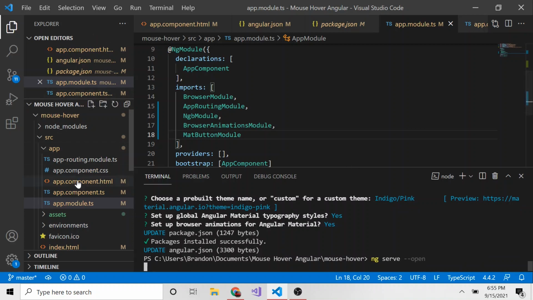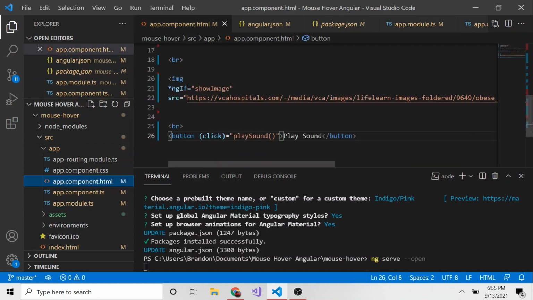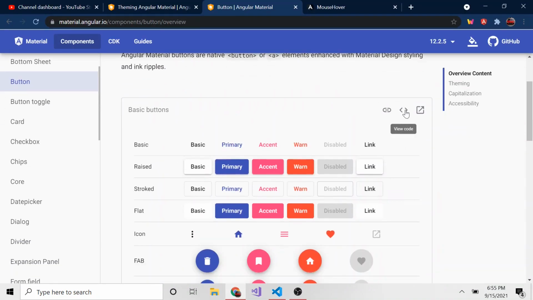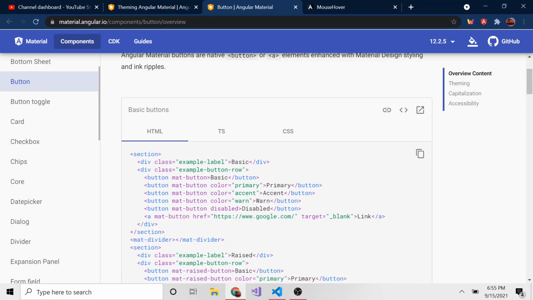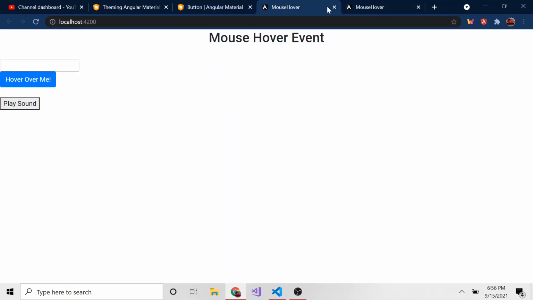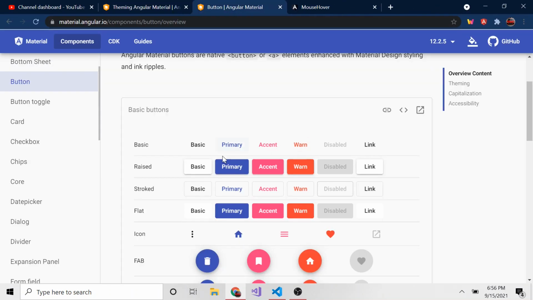While that's serving, we can go to the app component HTML, and here is where we can tell it that we want to use a material button. If we go back to the overview, here's all the buttons, and we can actually view the code and see what it's doing for each individual button. The normal buttons look like this. They aren't really raised, and these are called the raised buttons. They aren't raised the way you would expect a button to be. They're just kind of hidden in with the background color of the application. It looks like it started a second one, so I'm just going to close one of these, and so we can show how to do both.